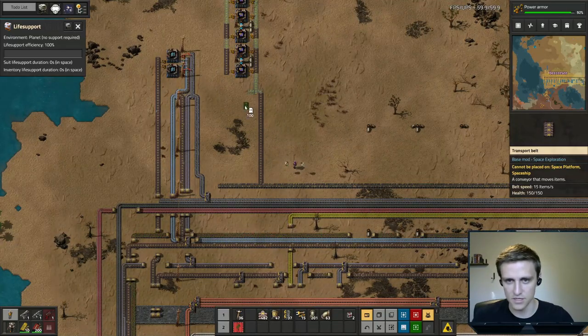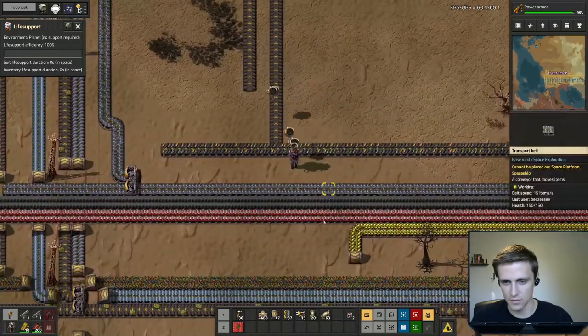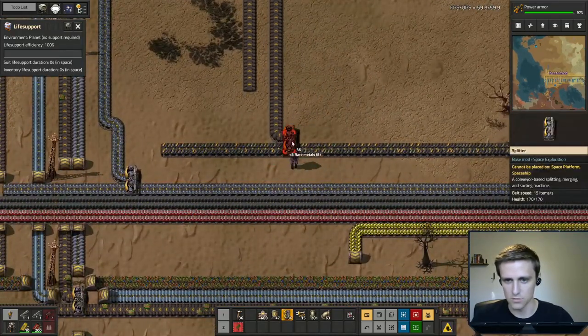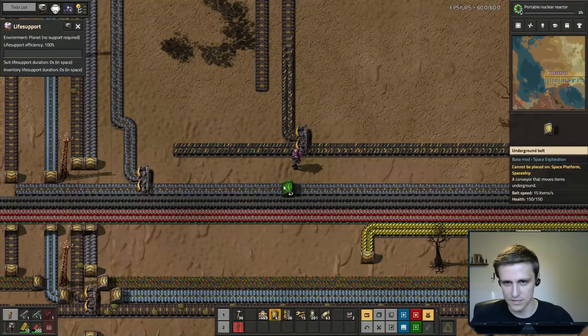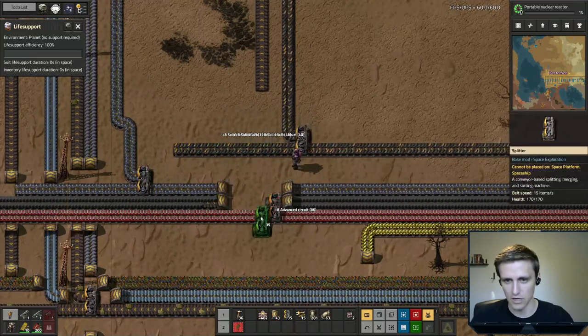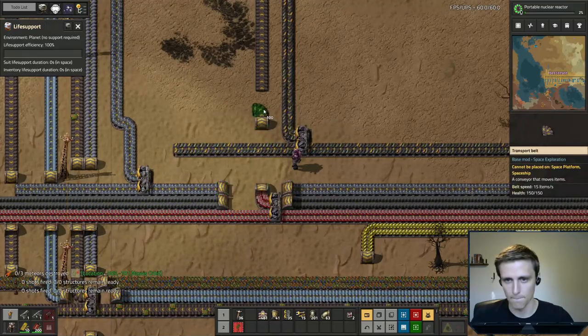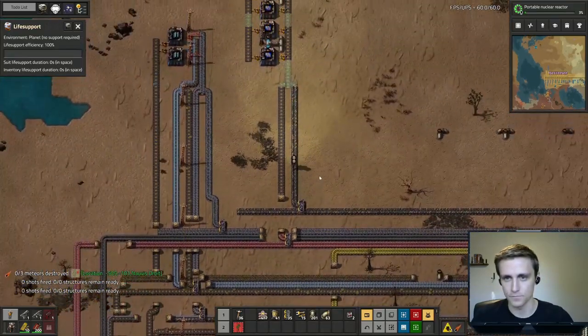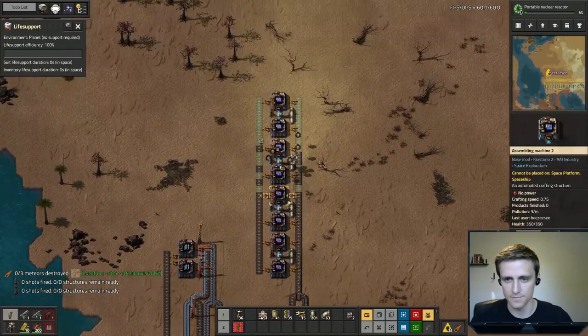And our other belt is gonna be coming down right here. And it's gonna be for these advanced circuits here. So this would be really easy. So let's just split that off. And then let's do some undergrounds here real quick. And then we can have this and that. There we go. And then we can let our bots finish building this little area here.